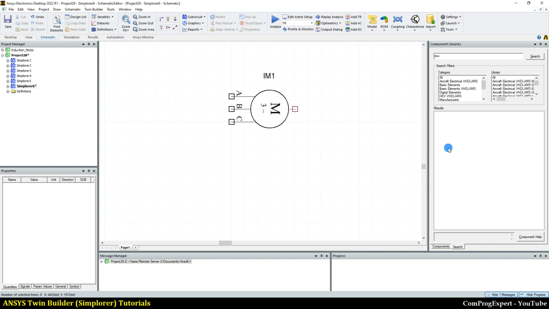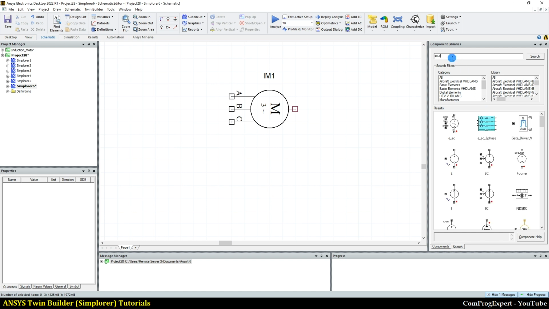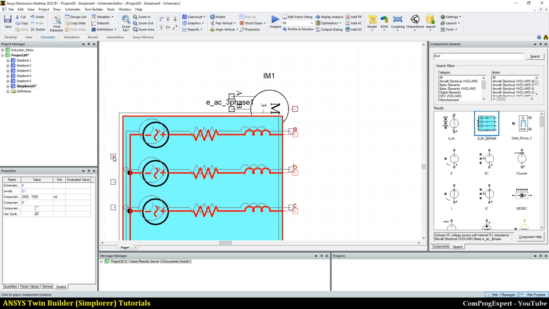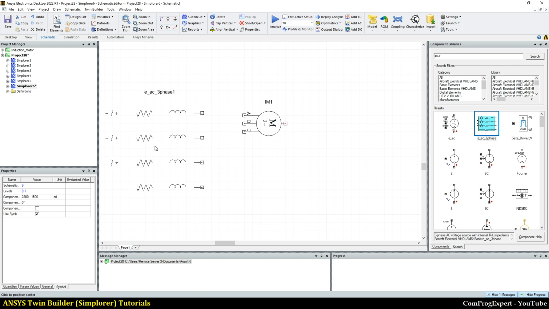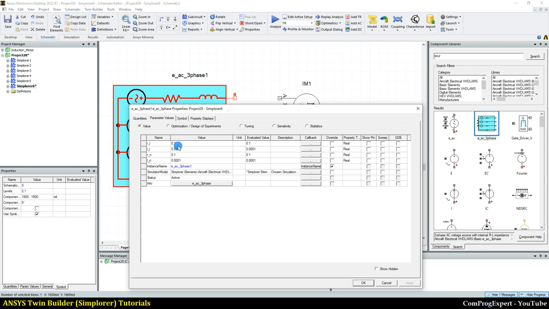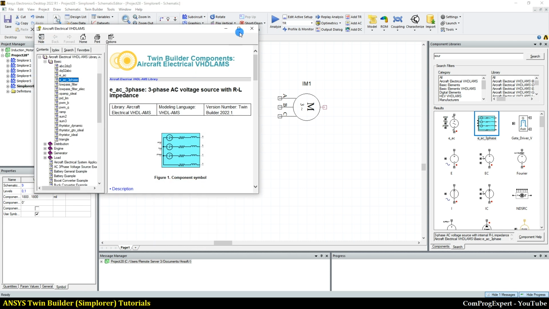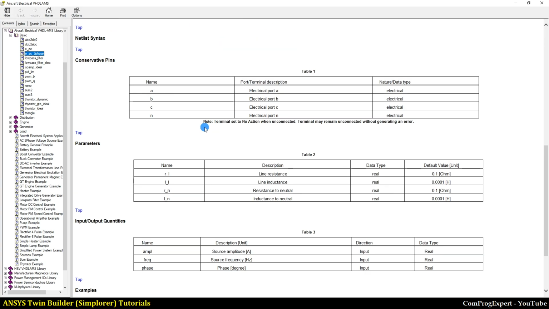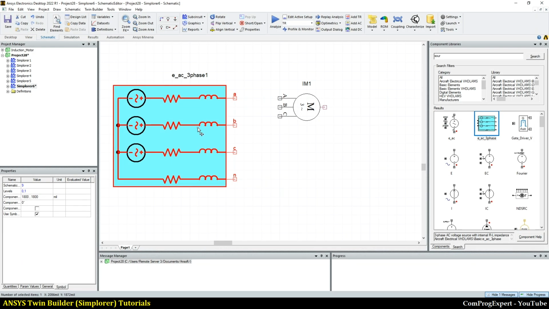Yes, so source, a three-phase source. You can set the line parameters. So you can check these inputs in the help, the line resistance, line inductance, resistance to neutral point, and inductance to neutral point. I consider the default values here.